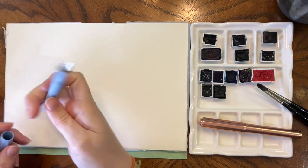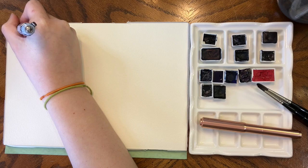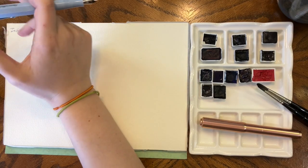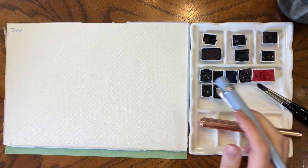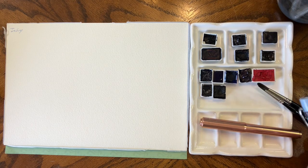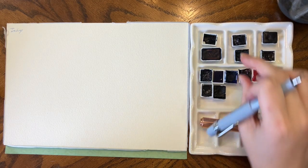This week we're doing another mixing series where we're looking at indigo. I can't spell and talk at the same time. There are lots of different versions of indigo, and it's another one of those pigments that every brand has their own mix, where they use different blues and some use a black. One of these brands also uses a bright pink to get the blue color, but there's also indigo genuine, and so I have two indigo genuines in my palette.